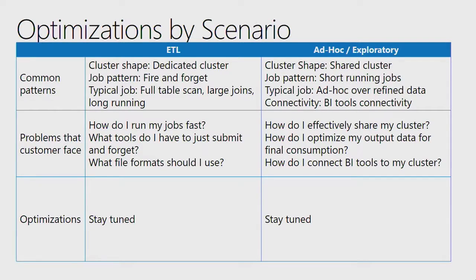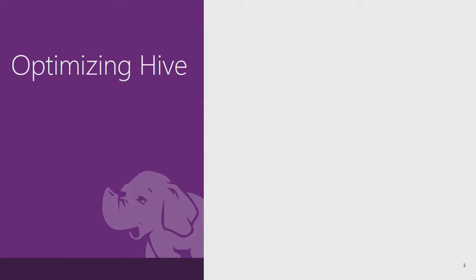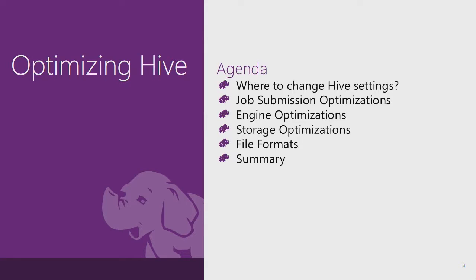The problem that customers face here is, how do I effectively share my cluster? How do I optimize my output data for final consumption? How do I connect BI tools? Things like that. So essentially in the ETL scenario, the goal is how to run your job more smoothly and predictably. In ad hoc and exploratory, it's more how do you run your jobs fast and share this with your customers quickly.